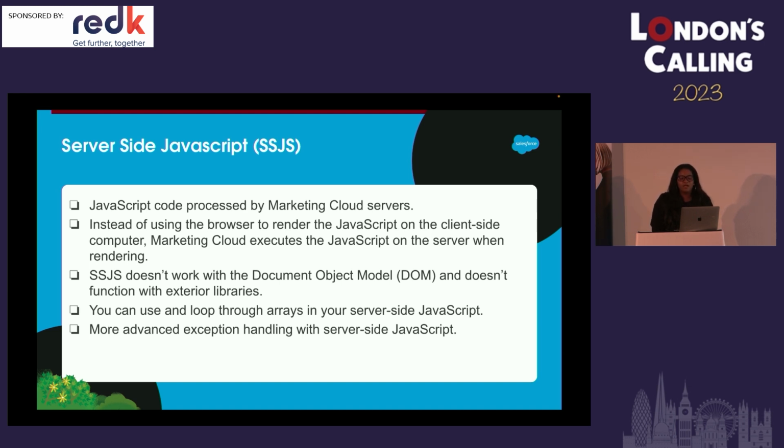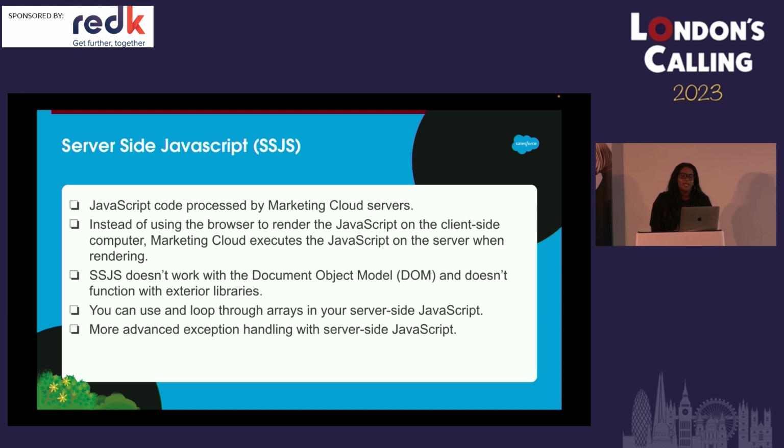It also does not function with exterior libraries. So it has two built-in libraries that are the platform and core libraries. Those are all that you can use. The functions that are there are the functions you can use. You cannot create your own classes. You cannot create your own functions. You cannot create your own methods. You must use the classes and functions and methods that are already there in one of those libraries, at least for right now.